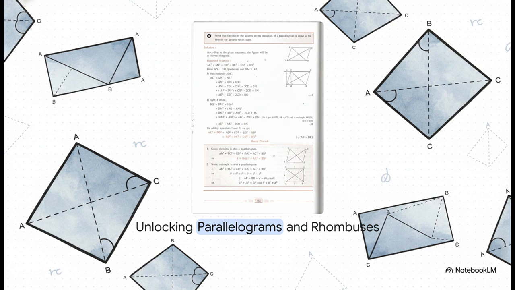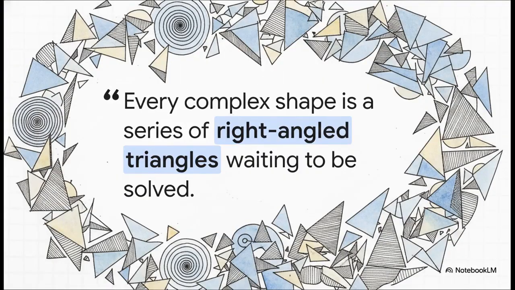By figuring out the sides of these newly formed inner triangles, we can easily calculate the diagonals, the perimeters, and the total areas of the weird, complex outer shapes. And honestly, this perfectly highlights the absolute core takeaway from today's explainer. Every complex shape is really just a series of right-angled triangles waiting to be solved. The Pythagorean theorem isn't just some niche, isolated formula strictly reserved for three-sided polygons. It is literally the foundational, underlying grid work for demystifying pretty much any shape in flat space. It is the true connective tissue of geometry.